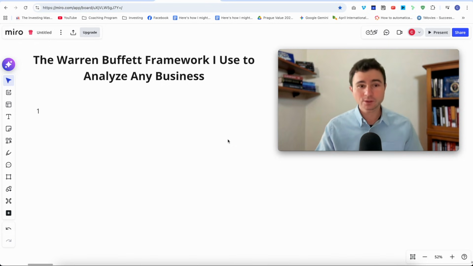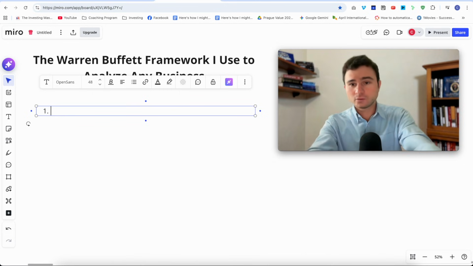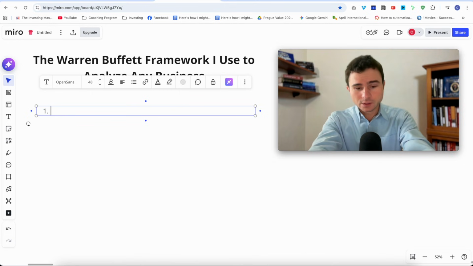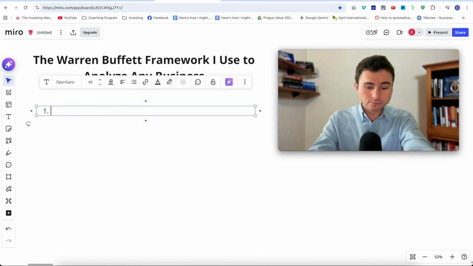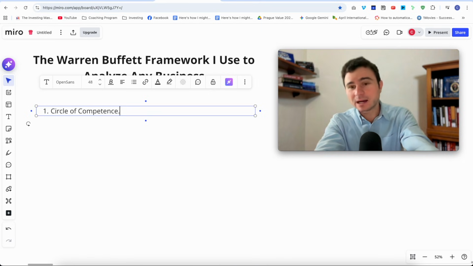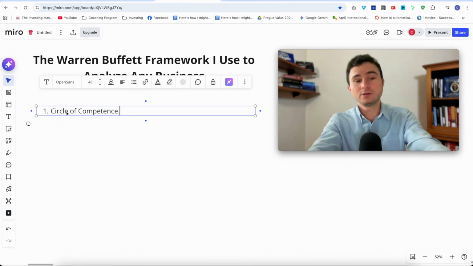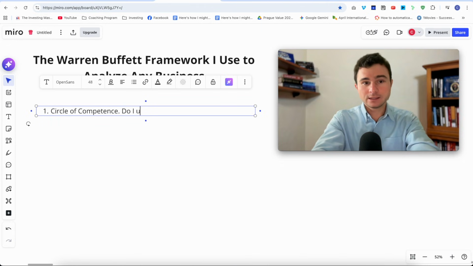Okay, so I go through specific filters. The first one being the first simple. I know that I don't know everything. You want to stay inside your circle of competence, obviously, which means you don't want to play smart. You don't want to sound smart. You want to invest in things that you can understand. So, do I understand the business model?